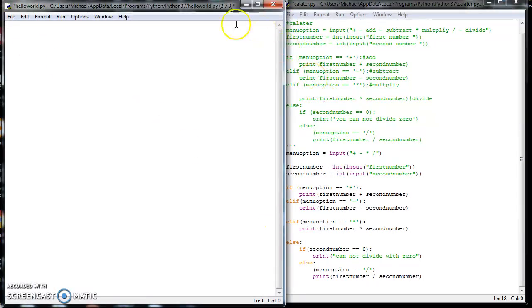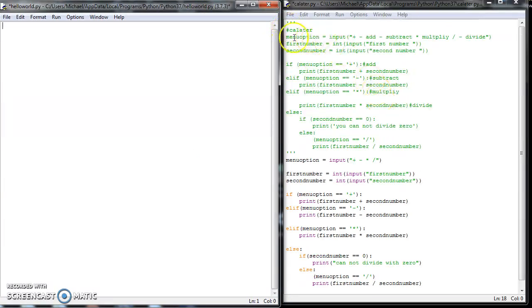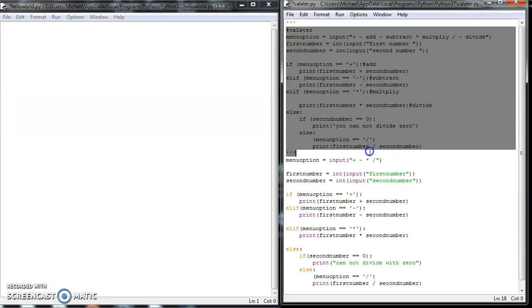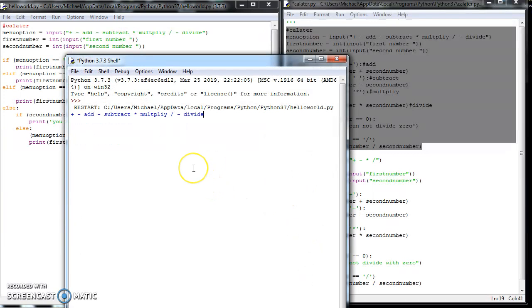So the cool thing is, it's just the same thing like this. So if I take this, copy, hit Ctrl C, Ctrl V, hit F5, hit open, save, and look at that. That's the same thing.